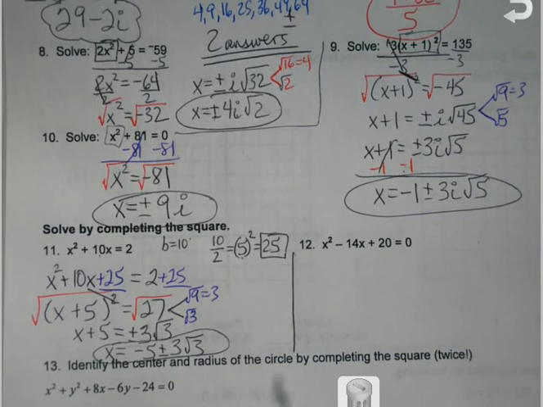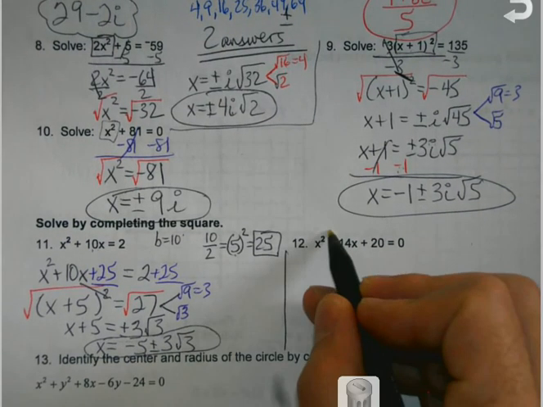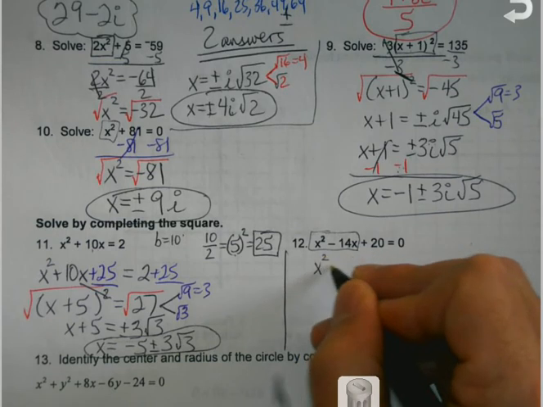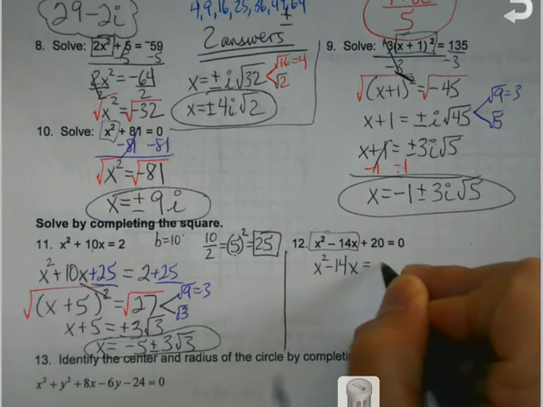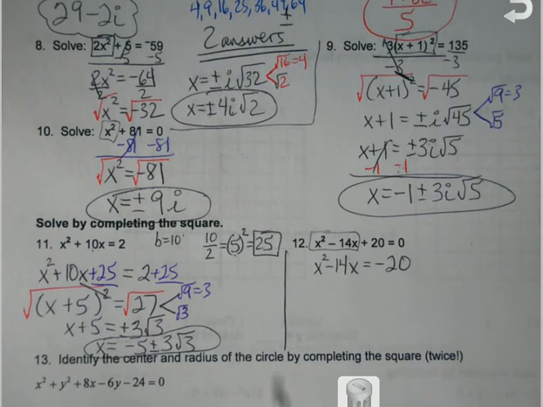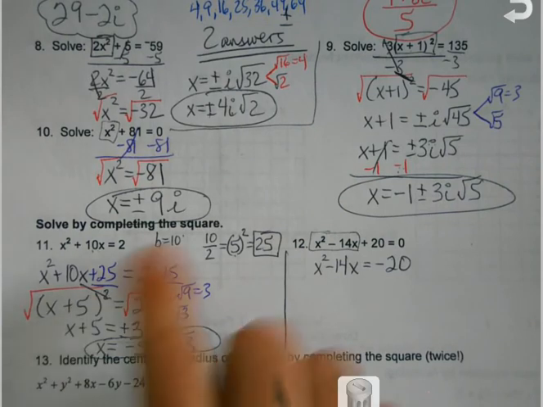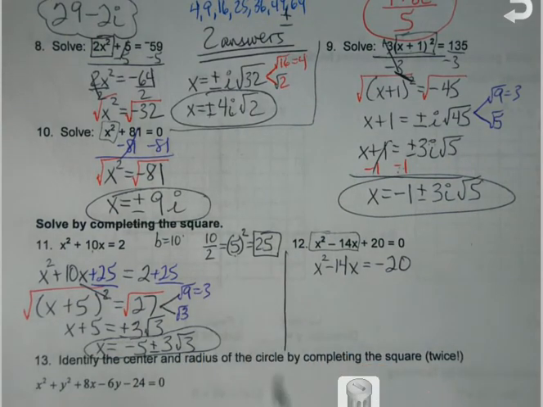So my only difference between 10 and 11 and 12, and I'm going to do the first step with you, but then I'm going to cover this up for a second. I want you to try this one on your own. I got to have just my x's together on this side. So I got to get the 20 out of there, so I'm going to minus it over. Now, for a moment, I'm going to cover this up. So what I want you to do is, taking the steps that you saw us do over here, I want you to try and finish off number 12 on your own. And I'll get the actual answer up in a minute, but I want you to take a moment to try and do that.